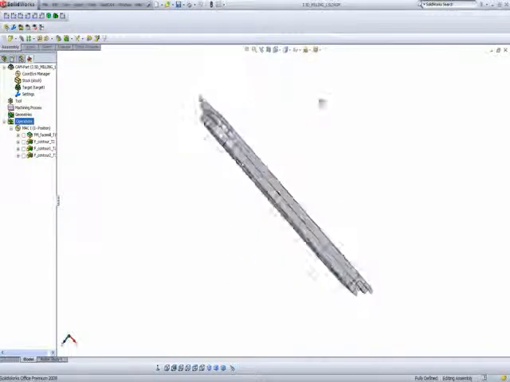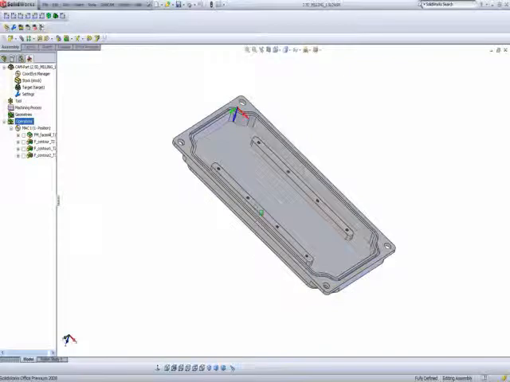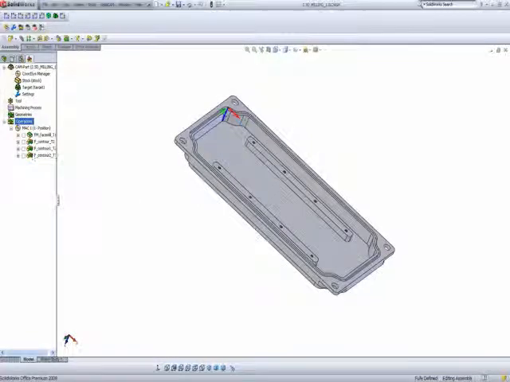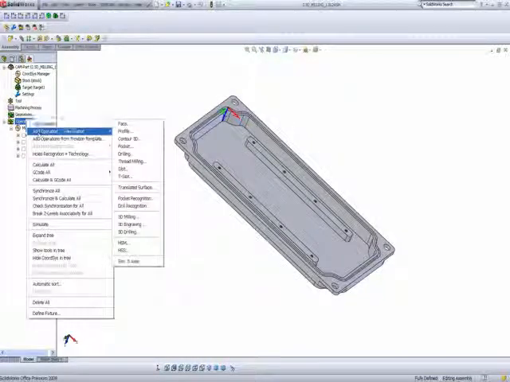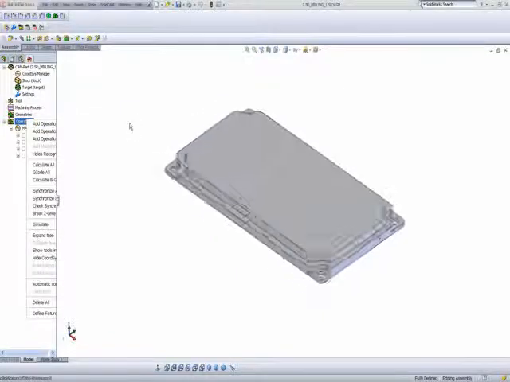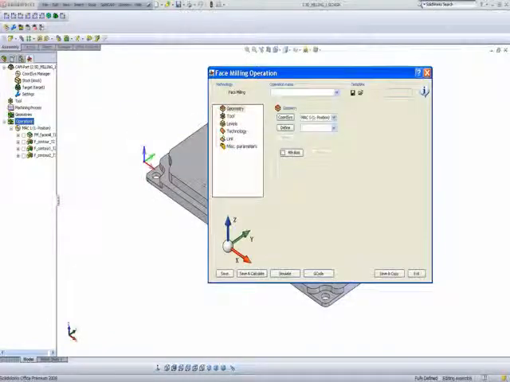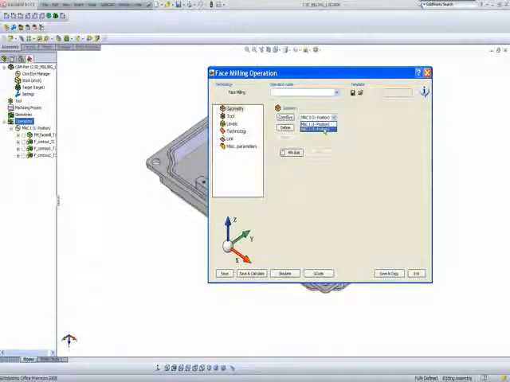And I'd like to start again with a face mill going over here. I'll simply go into Operations, Add Operations, Face. And this time, I'll go into my coordinate system and choose my second coordinate system of the part.